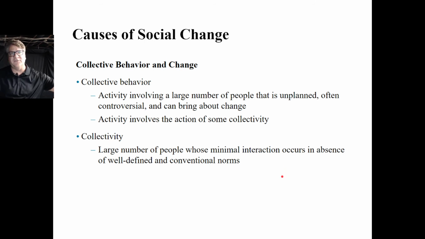So, other causes of social change, it's in this chapter where you see mention of collective behavior. And so social change can happen in a different time frame or an amount of time, if you will. Some social change can happen immediately. Some social change takes a long time to occur. When we look at social transformation of society, in some cases, that's thousands and thousands of years. So it depends on what you're looking at, to understand the amount of change that occurs and how long it takes for it to occur.